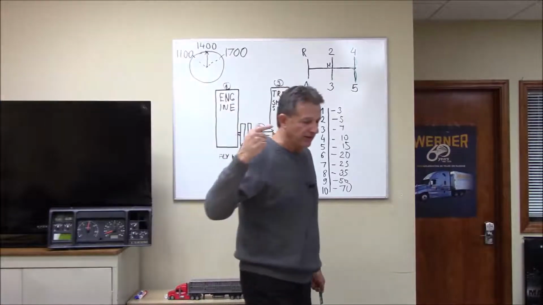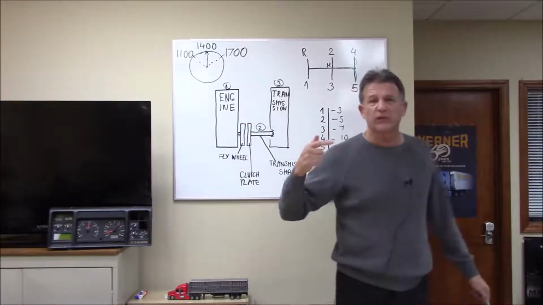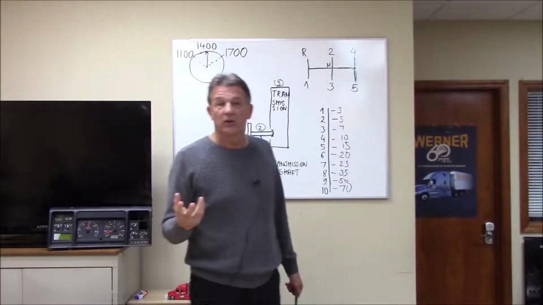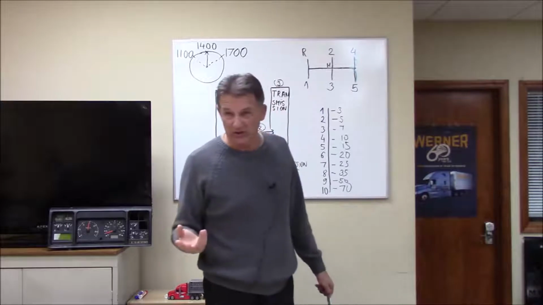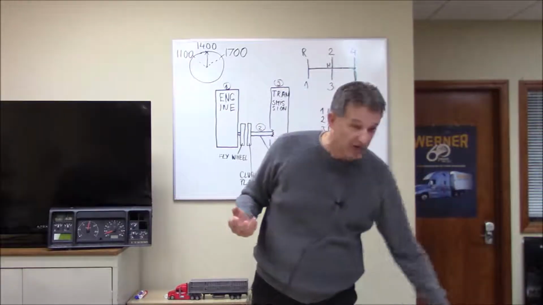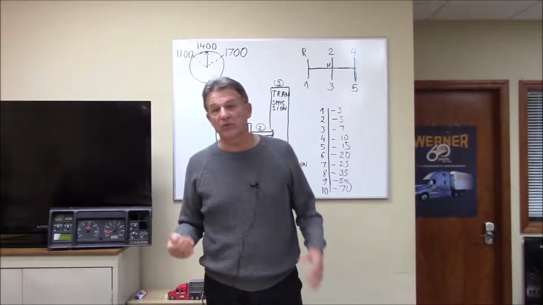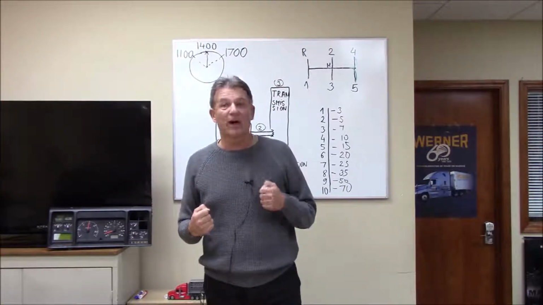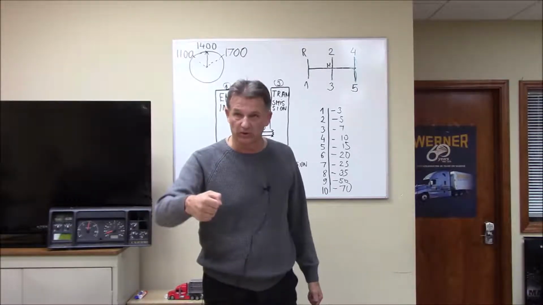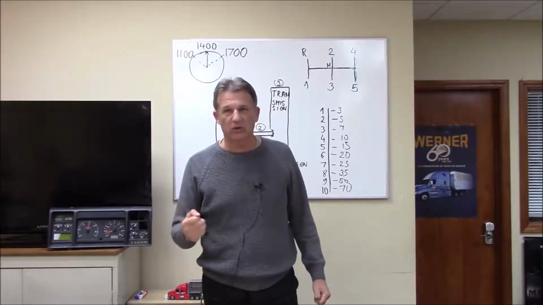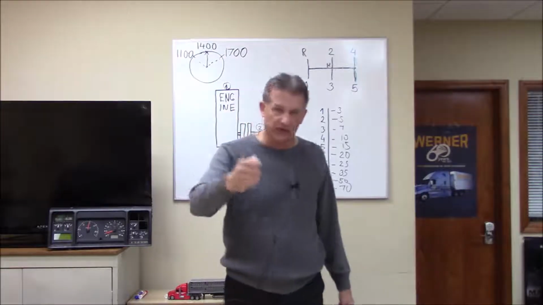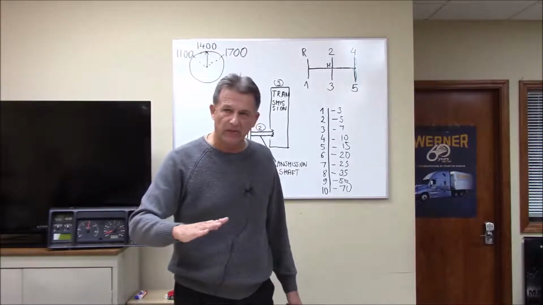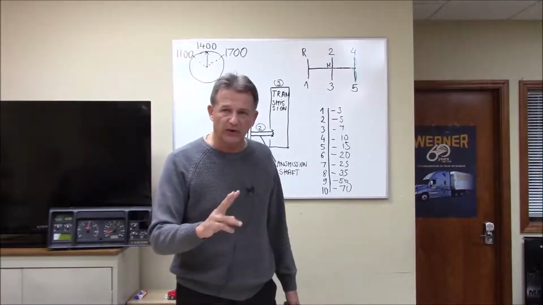So, like I said, there are three different ways of changing gears. One is double clutching. Double clutching means that you have to use the clutch twice. You use the clutch once when you go from the gear to neutral, and the second time when you go from neutral to the next gear. Doesn't matter if you go up or down, you have to use the clutch twice.